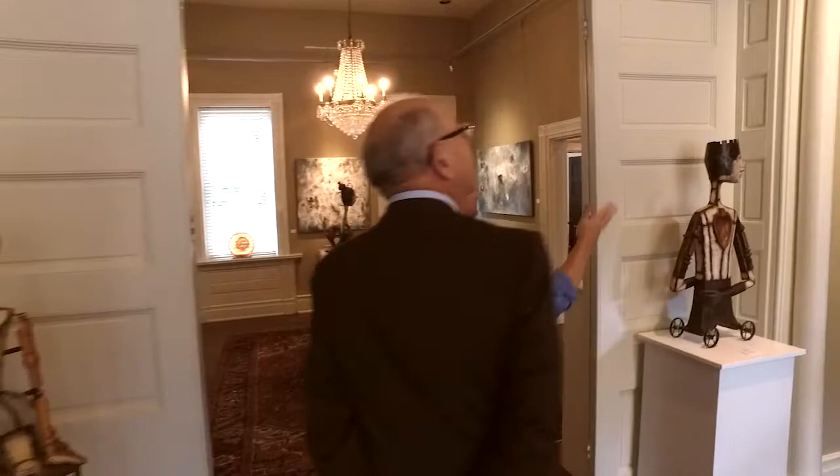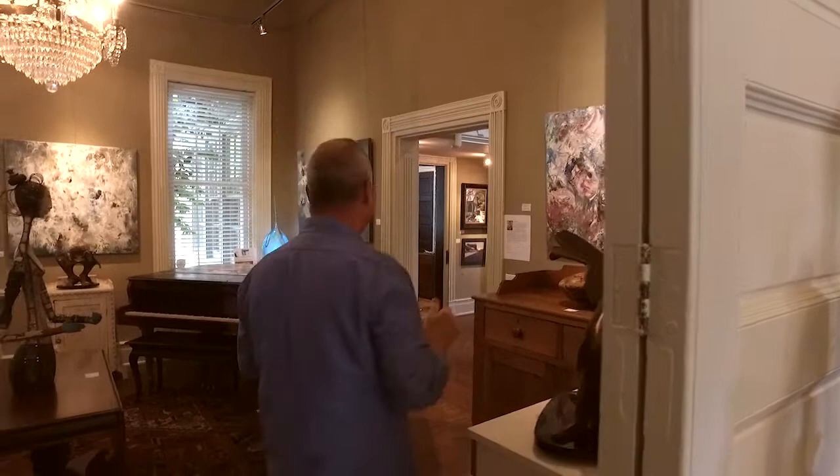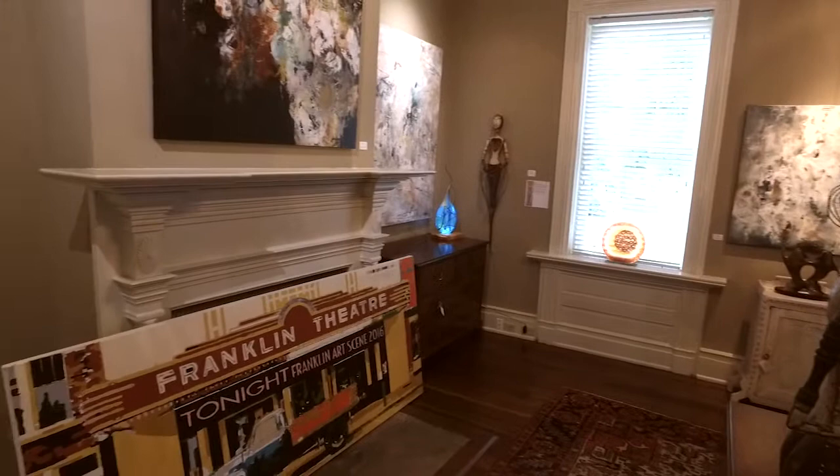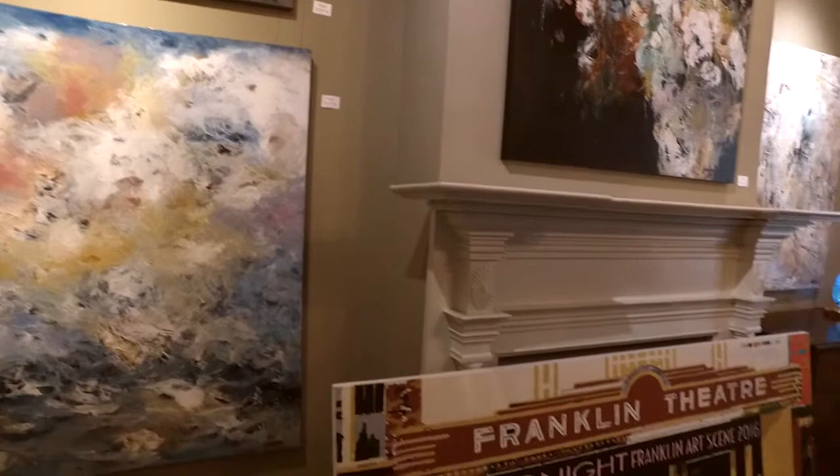As you can see, some of the architecture of the building — this is almost 15-foot ceilings and this house is built for parties. Great doors — they're not pocket doors but they swing open. This room has Julie Harvey's work in it. She's a local artist, just lives a few streets away. She does abstracts and she's been in the gallery since day one. We love her work.